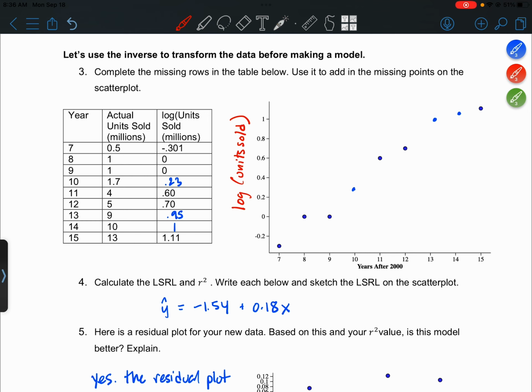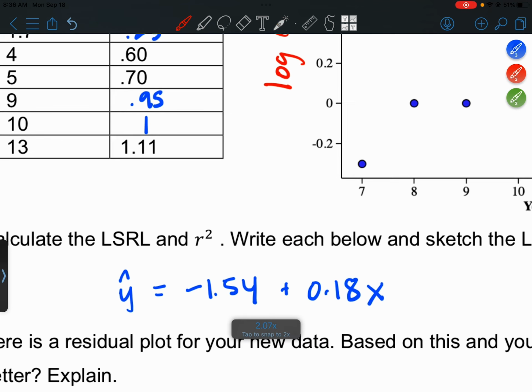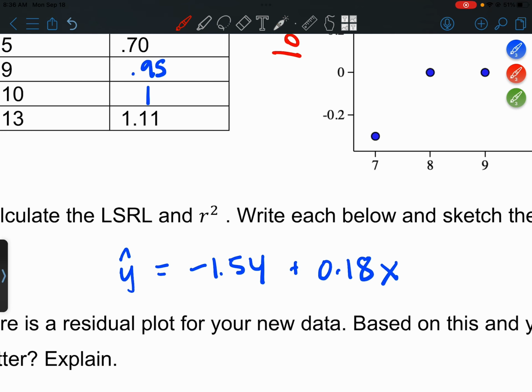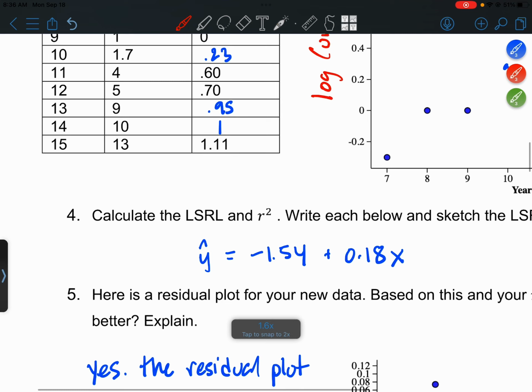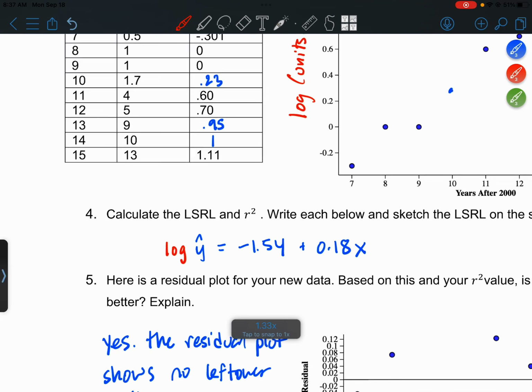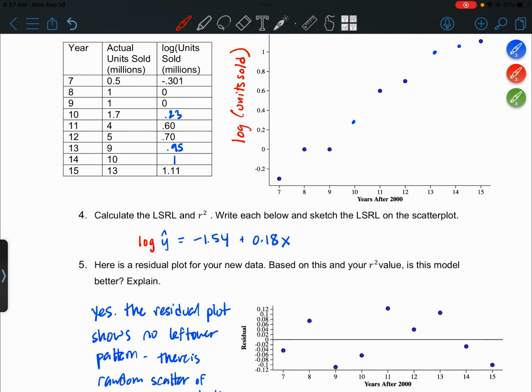All right, so when you use Statplet to get the equation of the least squares regression line, Statplet is just going to write, y hat equals a plus bx. Okay. Statplet does not recognize that you took a logarithm, so it's just going to write a generic equation. Okay, but we know we took a logarithm, so technically this should be the log of y hat equals a plus bx. But of course, even better than writing the equation with just x and y, we should probably include context.